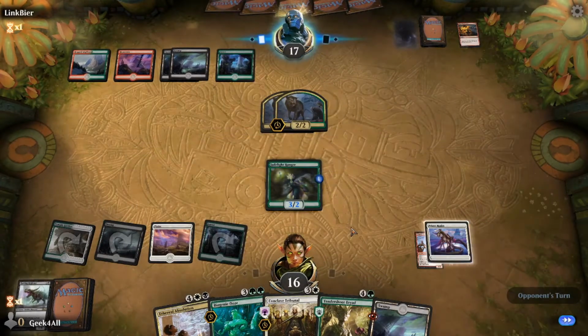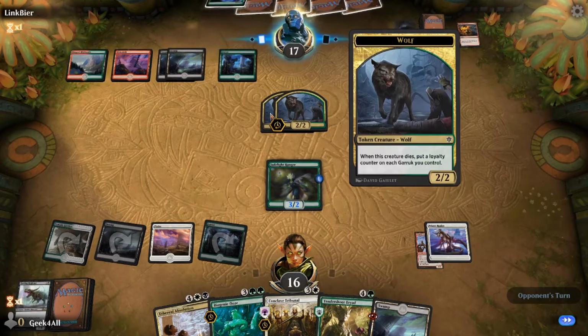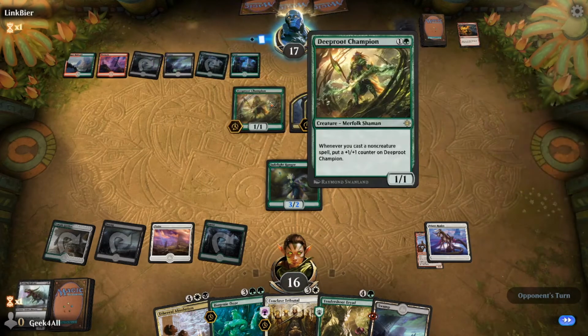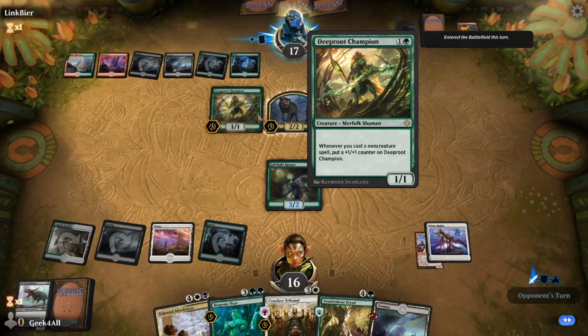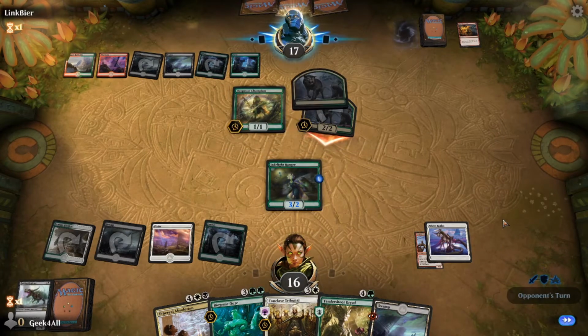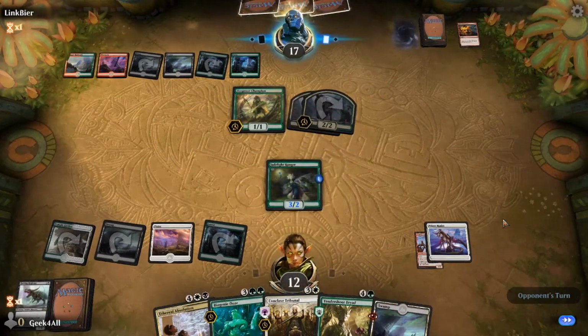Damn it. I wanted this to not have 2 toughness against 2 wolves. Okay, Deep-Root Champion is a 1/1. Whenever they cast a non-creature spell, they can put a counter on it. We're taking 4. No blocks. It's unfortunate, but it's fine.